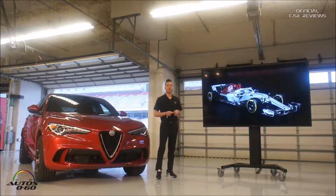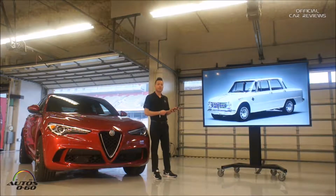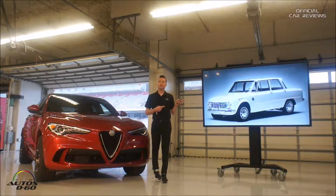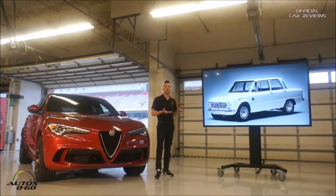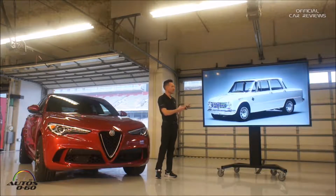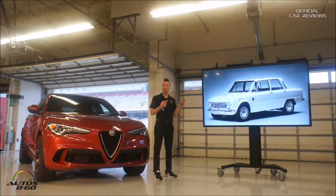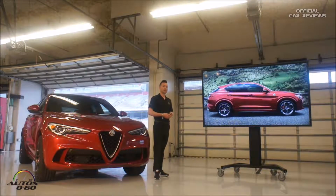Today, we're here to drive a four-door vehicle that has a four-leaf clover on its side. Not that. That, for anyone who's not an Alfisti in the audience, is a 1963 Giulia TI Super. I think when most people think about high-performance Alfa Romeos, they maybe think of an 8C or a GTV or a GTA or something like that, but a sedan like this doesn't really come to mind. This actually happened to be the first production Alfa Romeo to wear what we call the Quadrifoglio Verde, that is the four-leaf clover on its side. And this is the latest generation to wear that badge proudly.